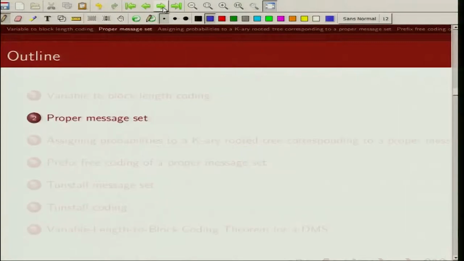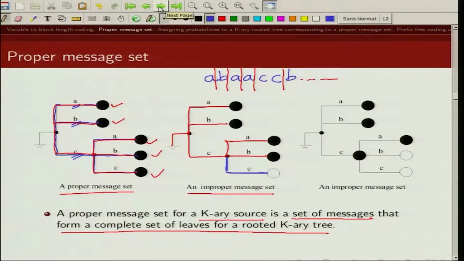and then I will map these variable length blocks into code words. So what this proper message set we just showed you with an example was, if I choose a proper message set like this, I am able to parse any ternary input sequence into blocks of data. Here the blocks are A, B, CA, CB and CC. Now look at this particular example. The problem with this example is, since we are not using this leaf, whenever our input sequence CC comes, we are not able to parse it into a block of data.